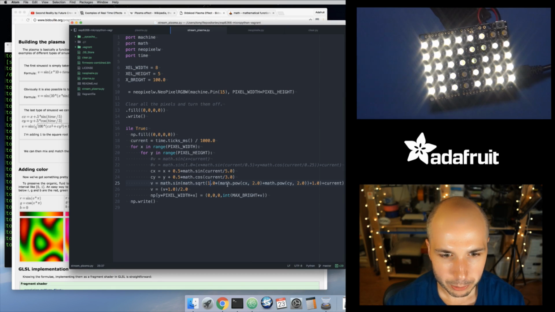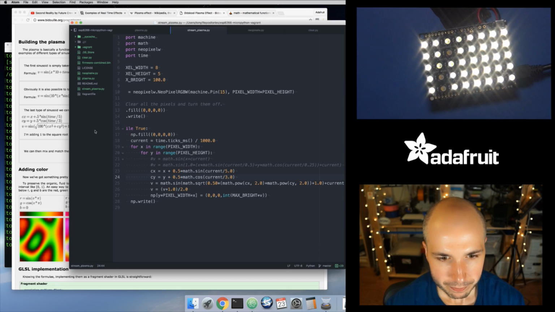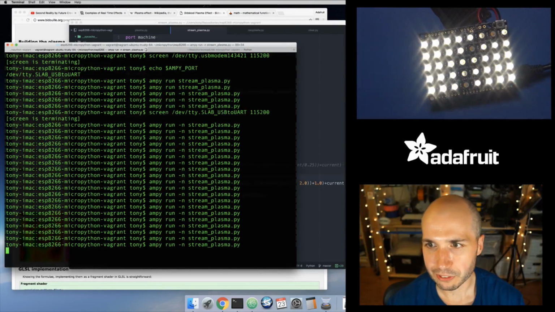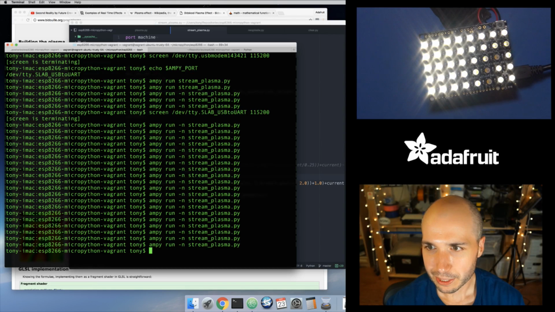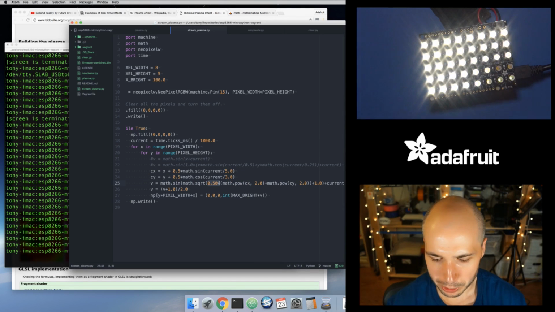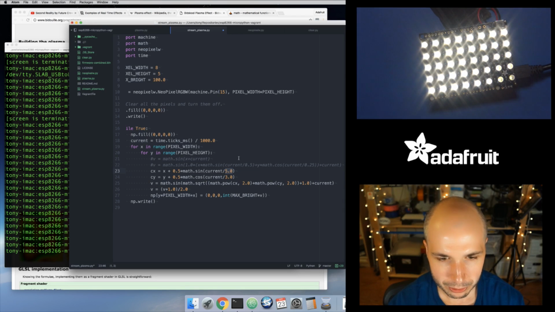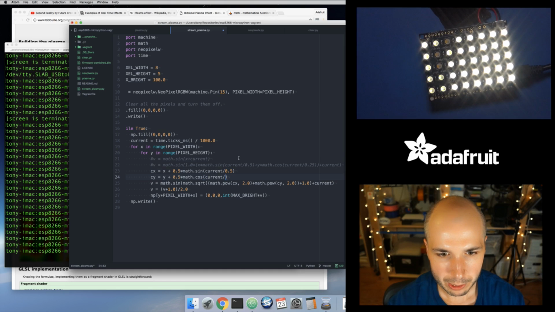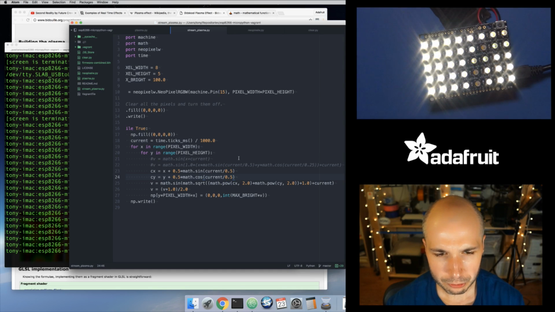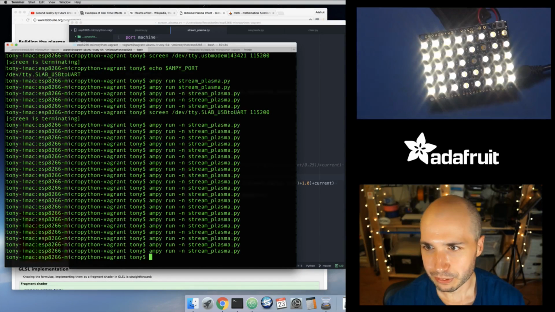What if I set this to 0.5? If I make a smaller value here, how does that change the animation? It looks like you get larger bands like we saw before. That's kind of interesting. I liked it when it was just 1, so I'm going to get rid of that value. And then let's change the speed of the time here. Let's go back to 0.5, and how about 0.3? This should speed up the way that it moves around. Let's see how this looks when I run this effect.